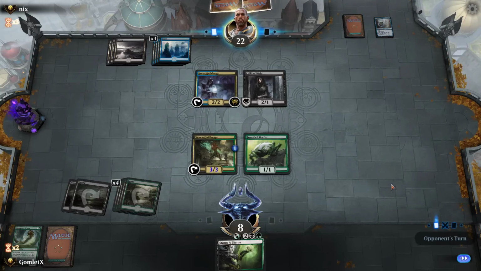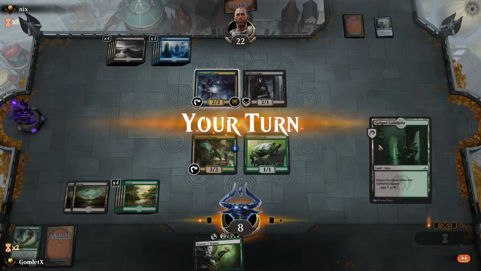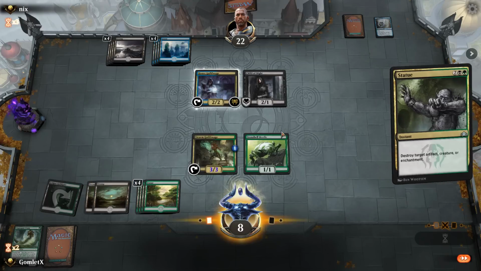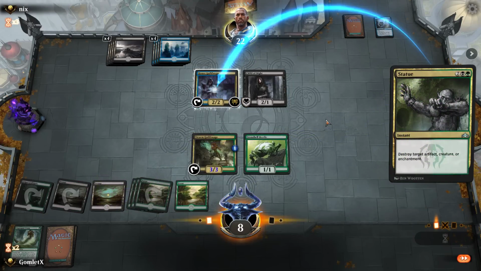So they do get to get 1 Surveil out of it, which is pretty bad. They get to Surveil 2 cards here. It's pretty nice. Let them surveil their cards.